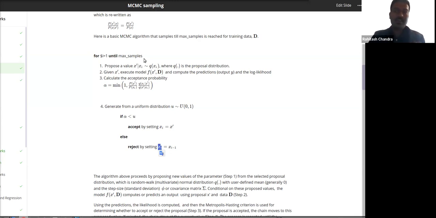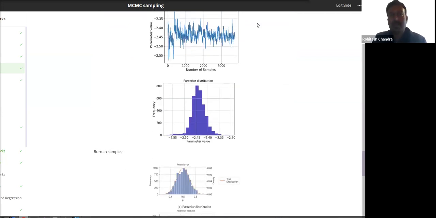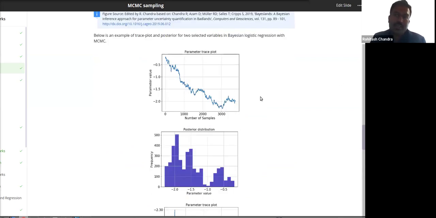So think of it as a multidimensional vector, where i is the number of rows and the columns are your weights and biases. So for a model that has 1,000 weights and biases, and max samples is 1,000, you have a 1,000 by 1,000 matrix. Just think of it that way. And at the end, when you do this procedure, you will get 1,000 means and 1,000 standard deviations because you have a history of all the weights and biases that were either accepted or rejected, right? And when you plot that, you are going to get a distribution of parameters such as this, right? Anybody has any questions, quick questions?